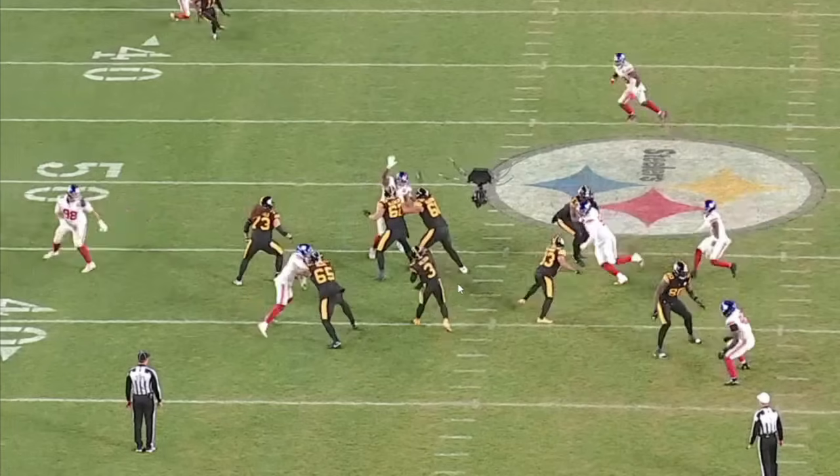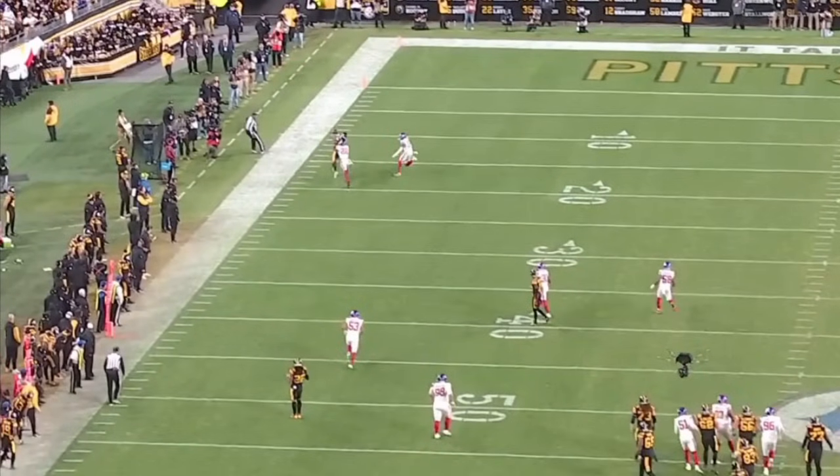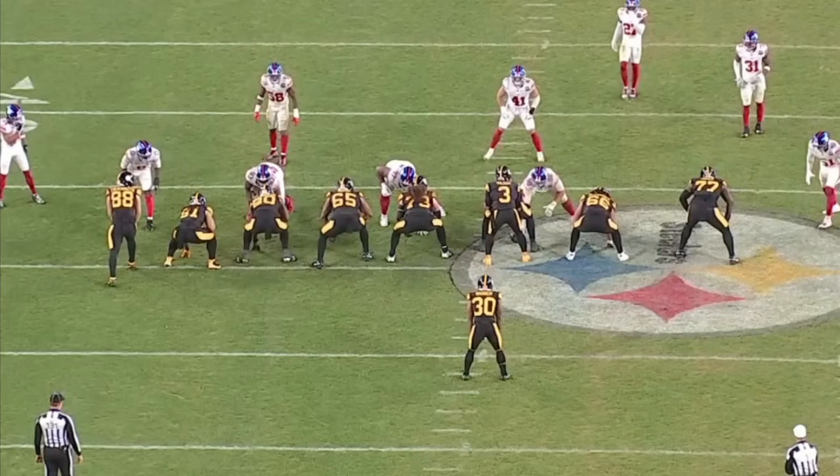Really good pocket overall and lets Wilson uncork this one. And yeah, you can't throw a better ball than that. Nothing fancy here, but it sure is effective. And again, Washington on some of these true defensive linemen, you face some of these 4-3 teams, you're going to face some bigger people than the 3-4 outside linebacker that you would in an Alex Highsmith or TJ Watt, who are big guys, but not compared to true defensive linemen.